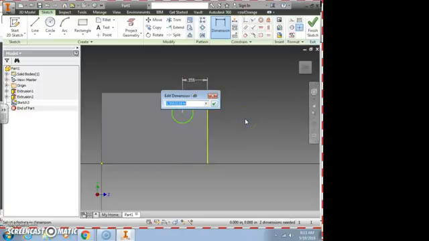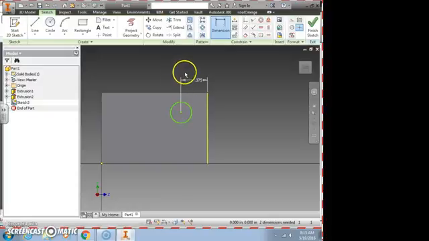And I'm going to locate that 0.375. So what I was doing is I was locating the circle from the edge. Notice that when I first drew that, I didn't say where I wanted the circle. In AutoCAD, a lot of times you would either offset a line or draw a line from a point and go over and then locate the center. So the first thing I did was just draw the circle, and now I'm going back and using the dimension command to actually locate that circle.